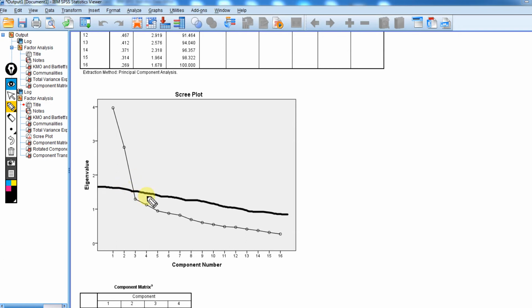So all the eigenvalues down here would be less than those that would be generated through a random process. These 2 eigenvalues are from our data. So in that case, we would retain these eigenvalues and cut off everything else.